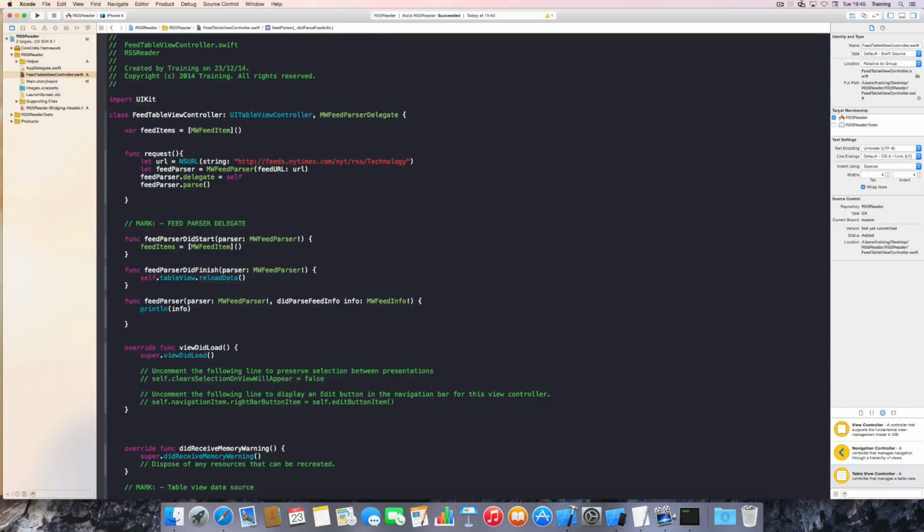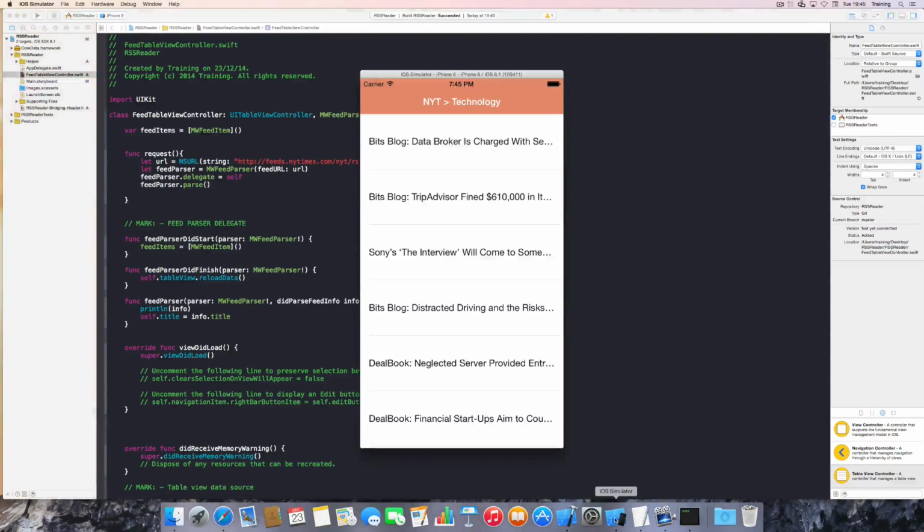And now we'll simply access self.title of our navigation controller and say info.title. And now we have the title of our New York Times feed in the navigation bar at the top. So these were the first easy steps.